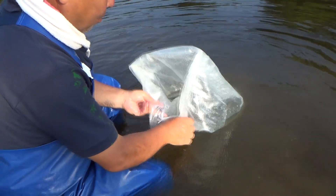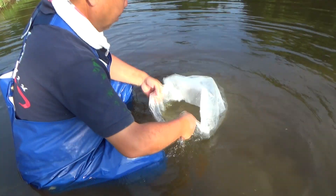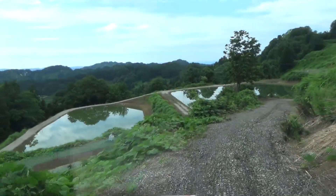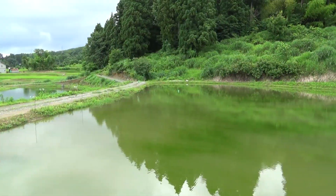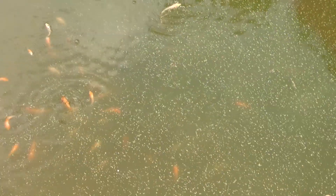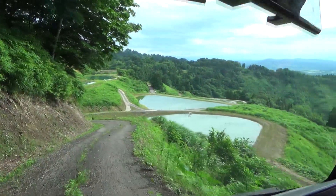The baby koi are all so small that you can barely see that these fish are koi. Two or three extra days later, they have to be transported to their growing ponds. It might be hard to imagine, but the best place for baby koi to live and grow are these muddy, green-looking ponds. In just about 3 to 4 weeks, the koi will be around 1.5 inches in length and will start to show their colors and patterns, making it possible for the breeder to see which koi have potential.